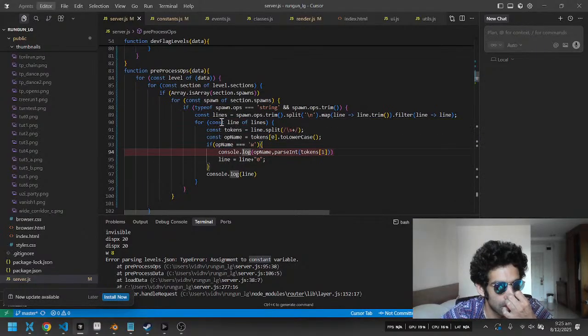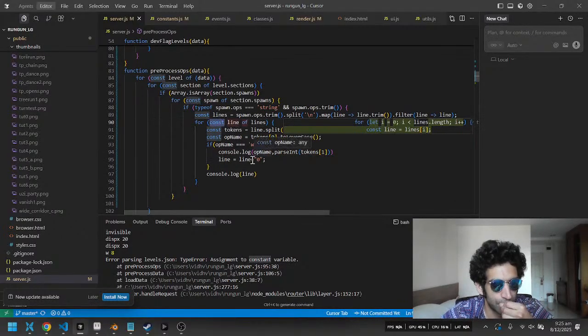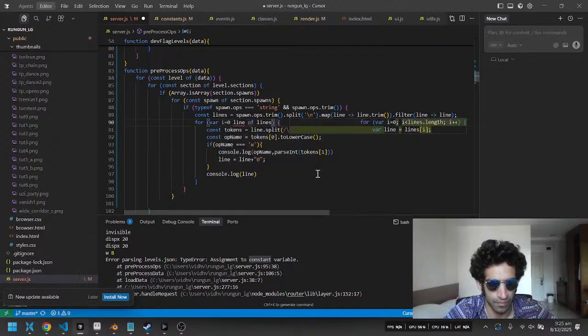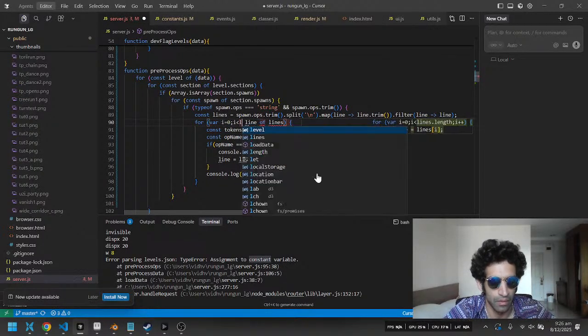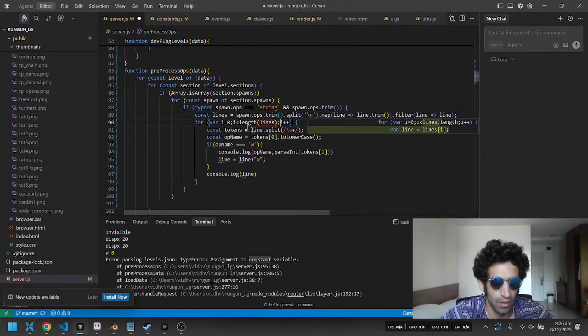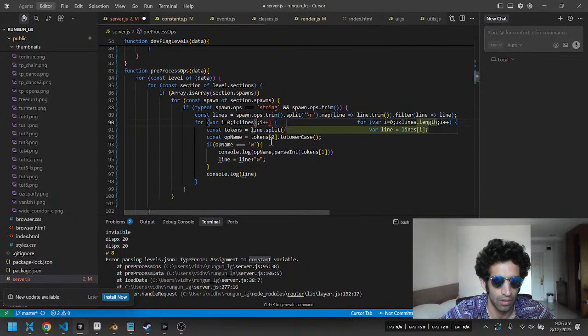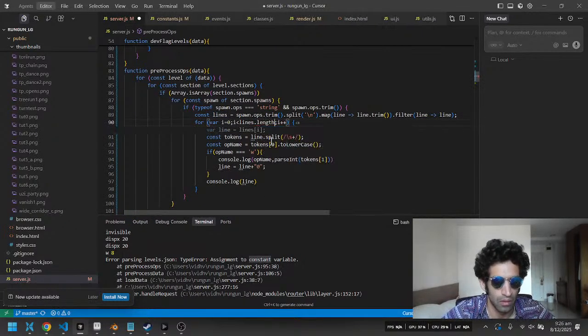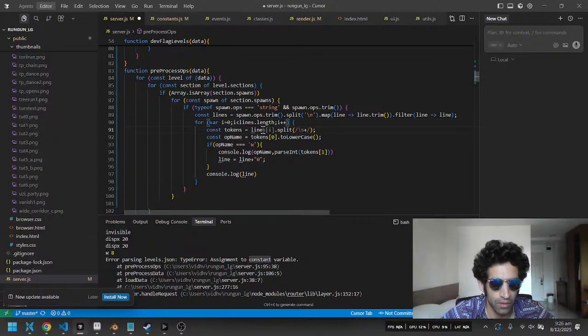Yeah, so this is, does this work in JavaScript? I don't even know.